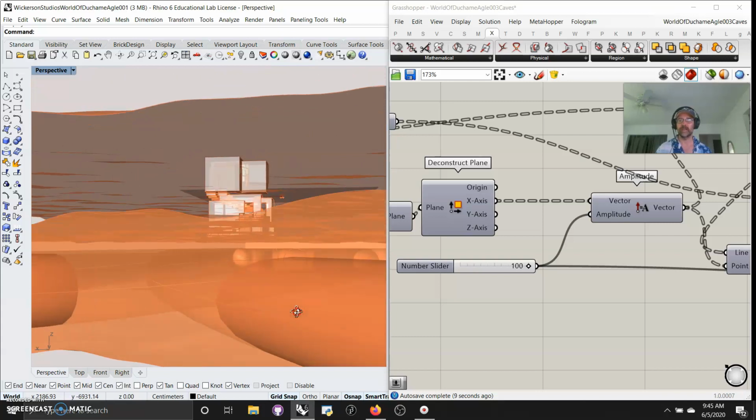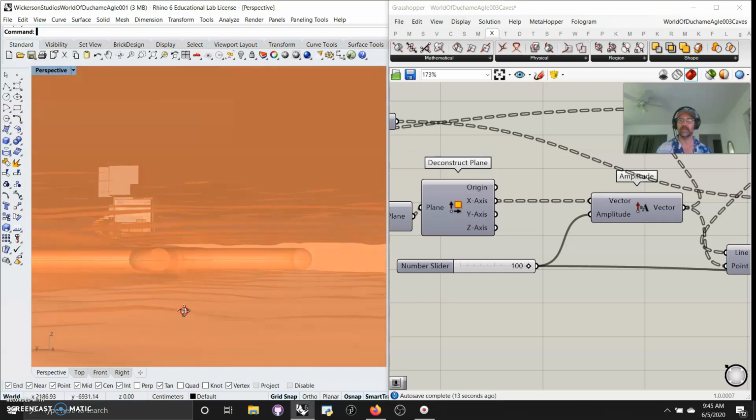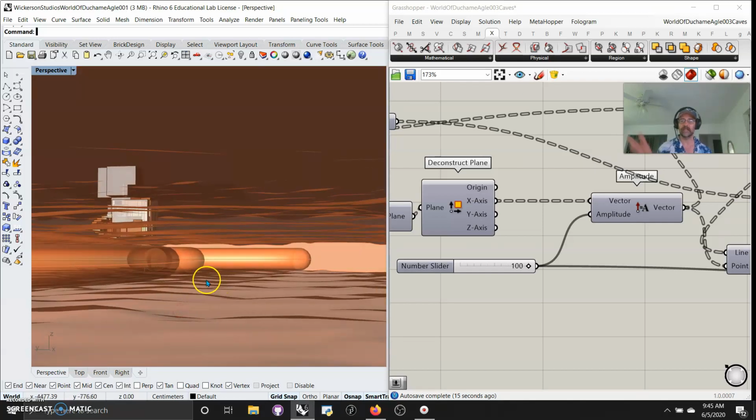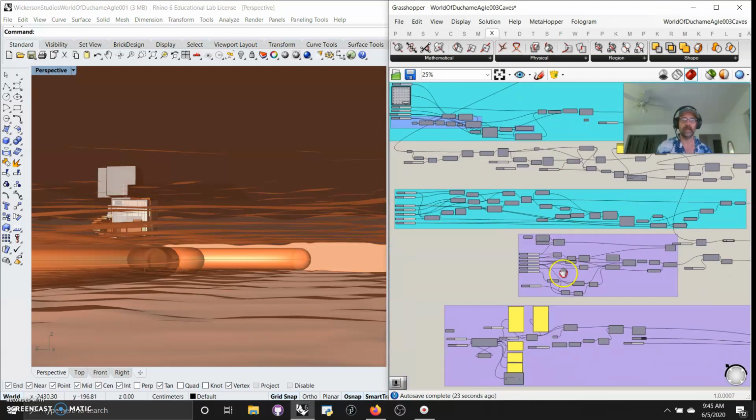But I like it. These caves move in and out, and you can see in there how you'd be lost moving around through those tunnels, which is kind of nice. And I don't mind that scape there. That's actually not too bad, with a little hint of the, we'll have to see what it looks like rendered.